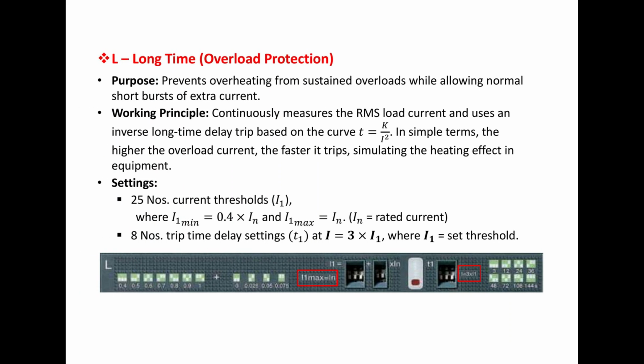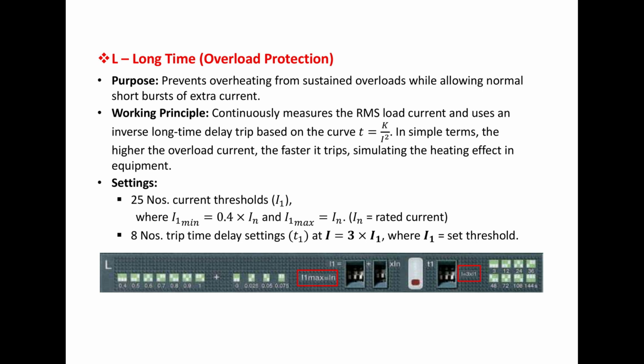Let's dive deeper into the first function, the long time or overload protection. Its purpose is to prevent overheating from sustained overloads while still allowing for normal short bursts of extra current. The working principle is based on an inverse long time delay trip curve where the trip time is inversely proportional to the square of the current. T is equal to K by I square. In simple terms, the higher the overload current, the faster the trip, which simulates the heating effect in equipment.